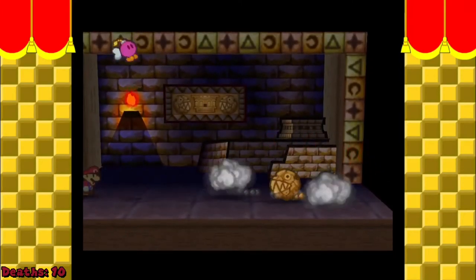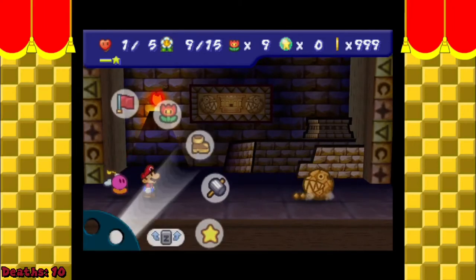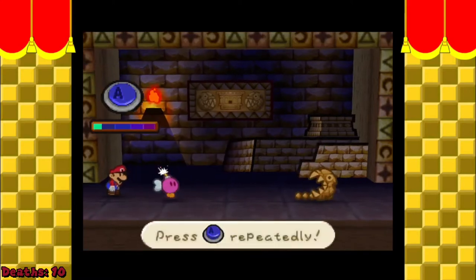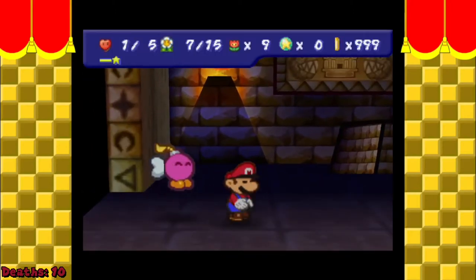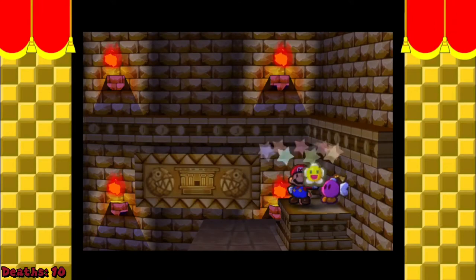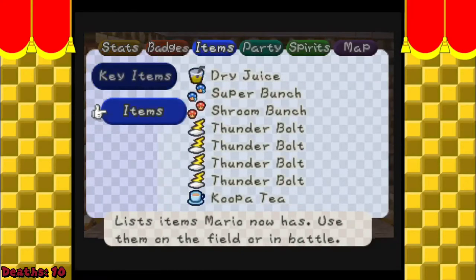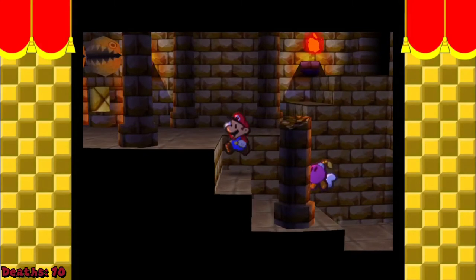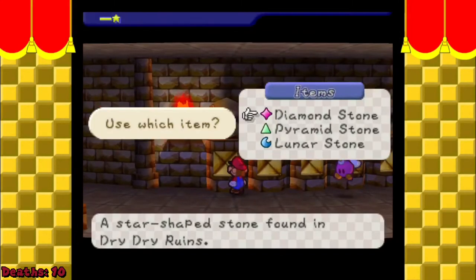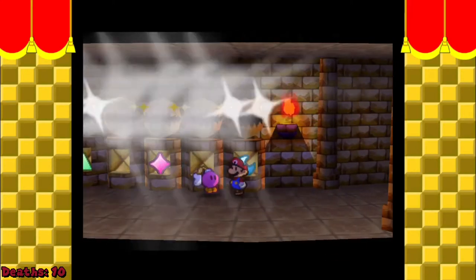The Drybones dies to the Power Shell. Oh, good, because I suck at guarding. Let's just use Bombette. The unfortunate part is I do think I need another, what's this item called? Thunderbolt? So I'll need to get one before we do the fight. It's triangle, diamond, lunar stone.